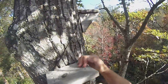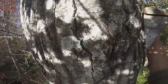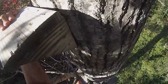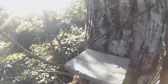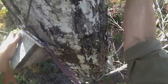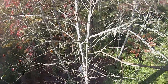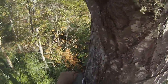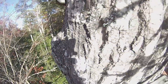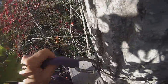Now you've got to squeeze through this tiny space between the limb, which is tricky. It's starting to seem like a long ways up. The tree leans to the south, so as you get higher here on this side you're kind of leaning backwards, so you've definitely got to hold on.